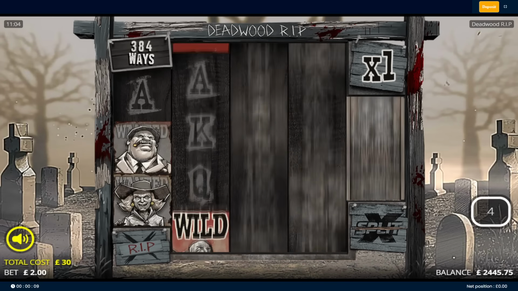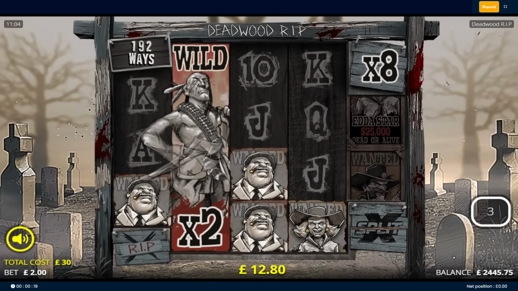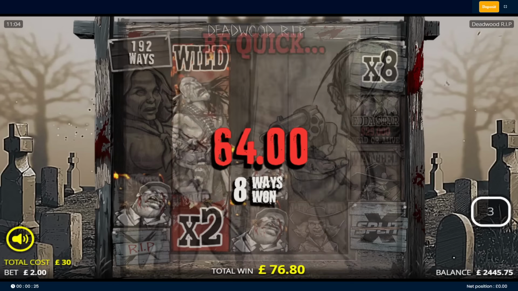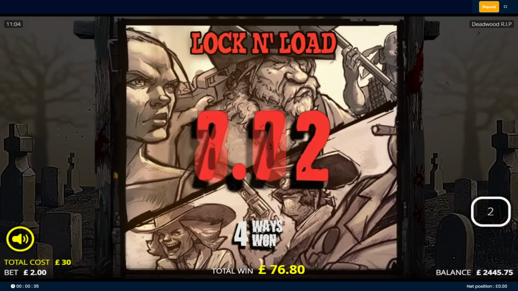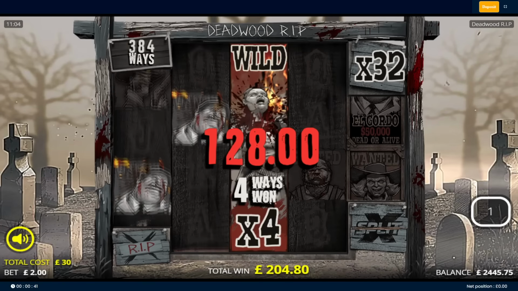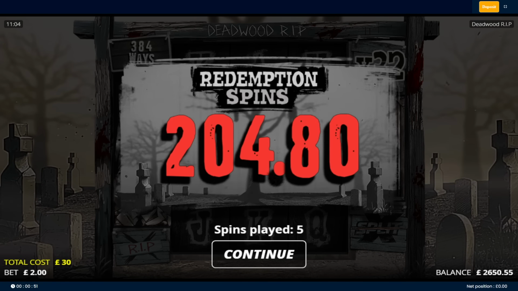Five redemption spins. Is that £8 times 8? 64 quid. I'll tease him for the upgrade. Oh, I think that's for the upgrade. Lucky look. Hey, that's a good one. I'm doing 28. Yeah. Oh, and then the bad one. Last spin. Oh, ruined it with the two dead ends. I'm doing 4. That's alright. Not too bad. I might play one more game, actually.